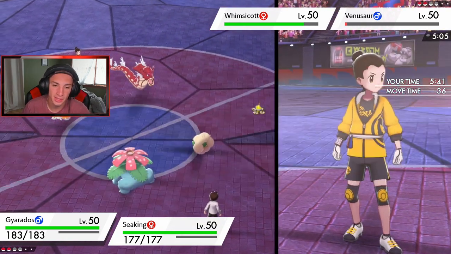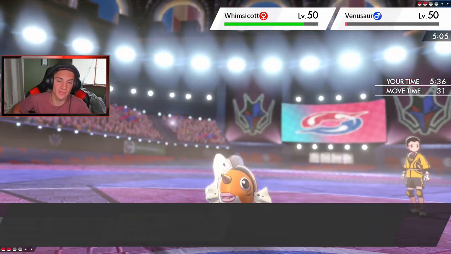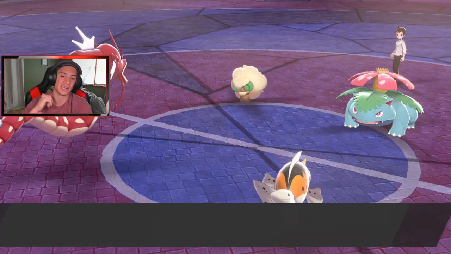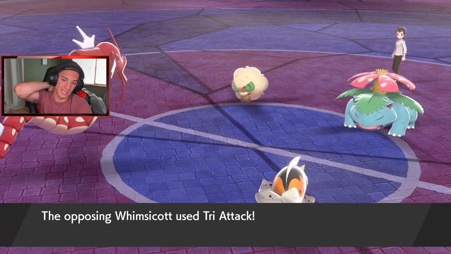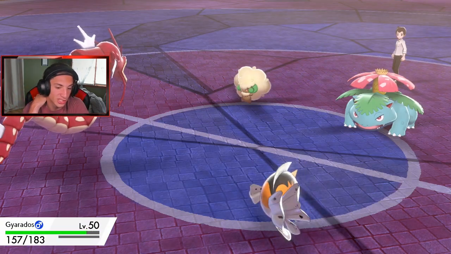Venusaur might protect. I'm just gonna attack all around here because I do have that Rindo Berry. I'm gonna throw the Flamethrower on a Whimsicott. Are you kidding me? We do not take him out. Nature Power comes out. Tri-Attack's coming out up against Seeking. Oh no, it goes after my Gyarados, which is totally fine. Gyarados is a huge threat here.